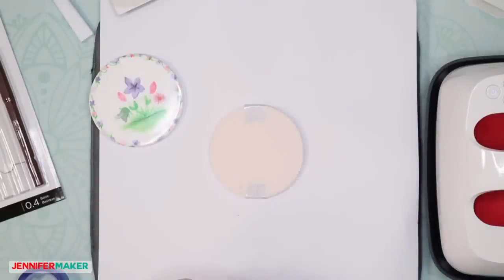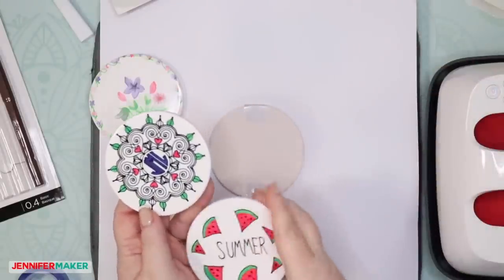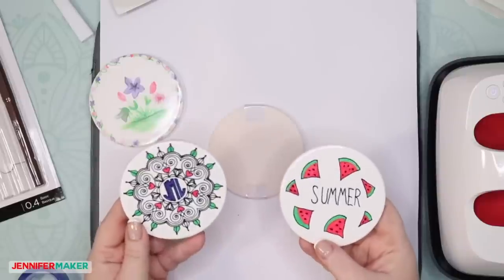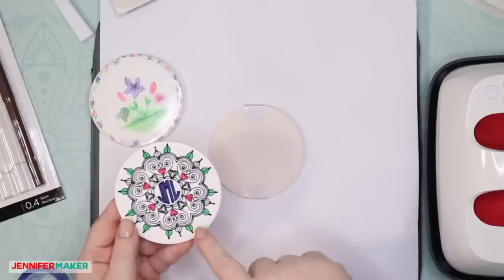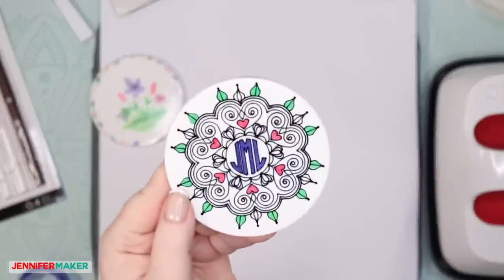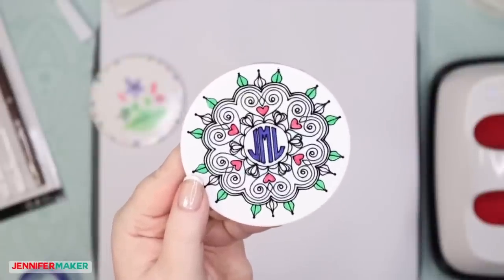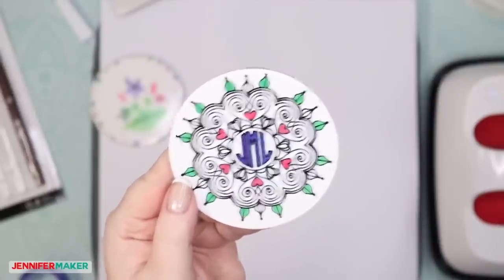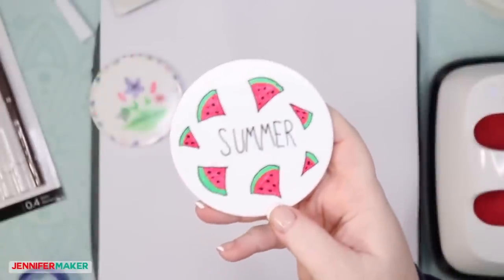And let me show you. So last week, was it last week? Yeah. We did these two coasters. So last Wednesday night, we used the Cricut to draw this mandala and then I colored it in and then we transferred it to the coaster. Isn't that awesome, guys? Look at that. Isn't that cool? So that is using the Cricut to draw something and then color it in by hand. And then this one, we just made by hand just drawing.